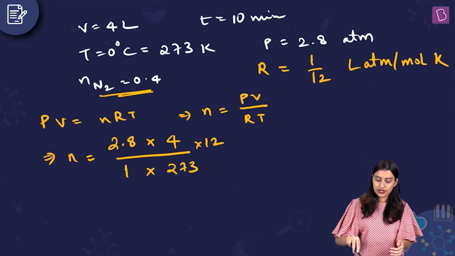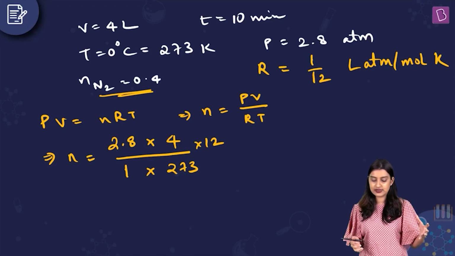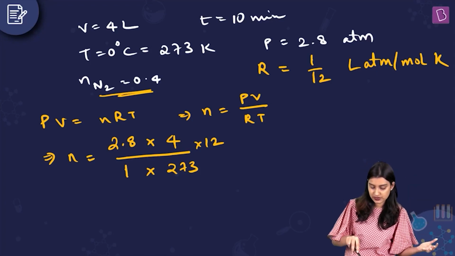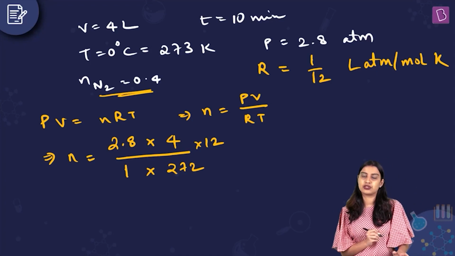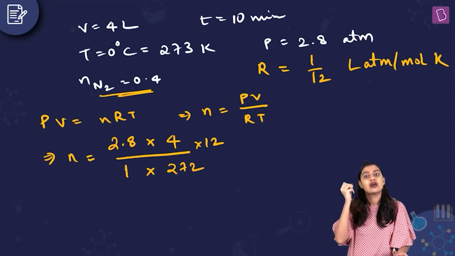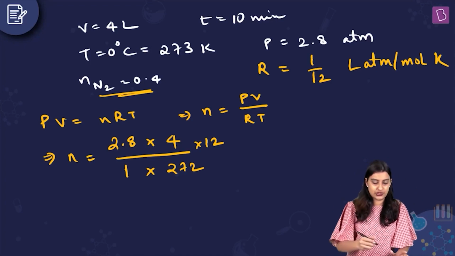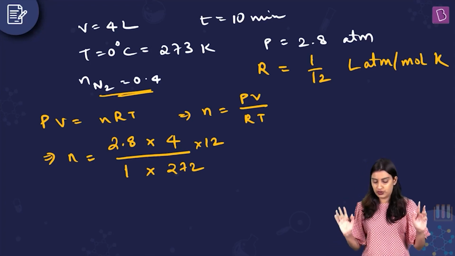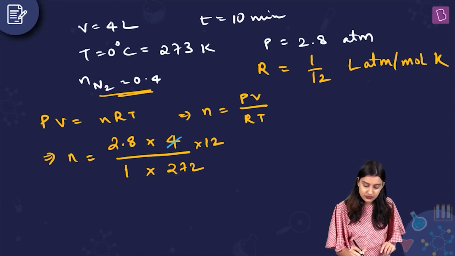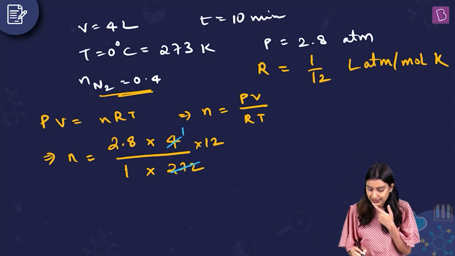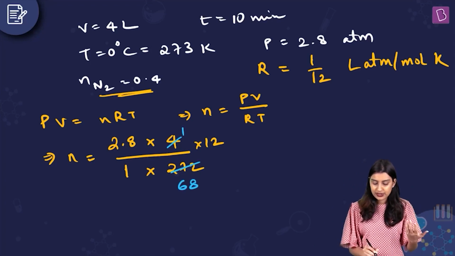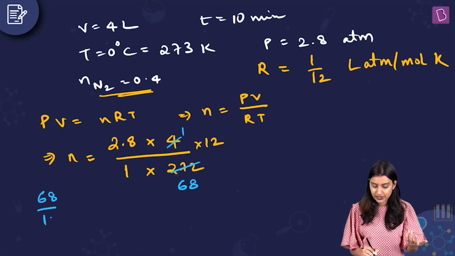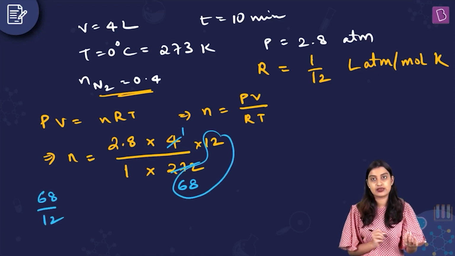Okay, now here what I will do is I need to cancel things out. So I need to make some approximations because this does not look like a very simple calculation. So I am making this approximation. I'm saying 273 is approximately equal to 272. No harm, no foul. Okay, so here cancel this out with 4. You get 6 and you get 8, right? Now you basically have 68 by 12, right? I'm writing this entire thing as one thing.